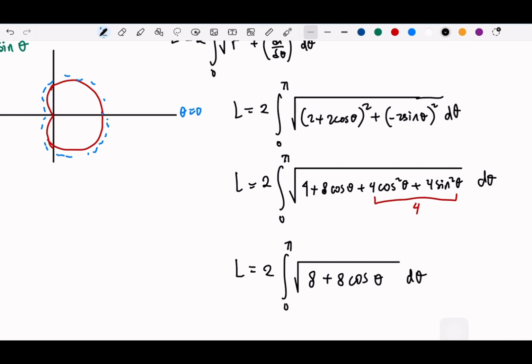Now this is something that we expect from a typical arc length situation. Usually in arc length, you will find in many questions we are going to have this square root and then some trigonometric equation inside. What should we expect? What should we do? We expect the inside to be a square, so we need to make sure that this transforms into the squared form, and then we can cancel with the square root.